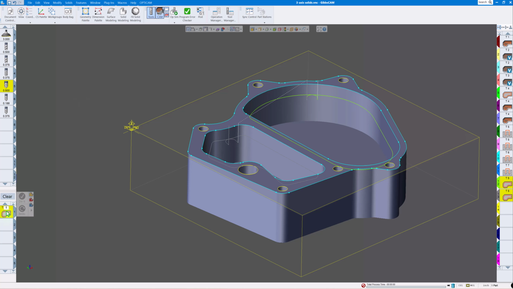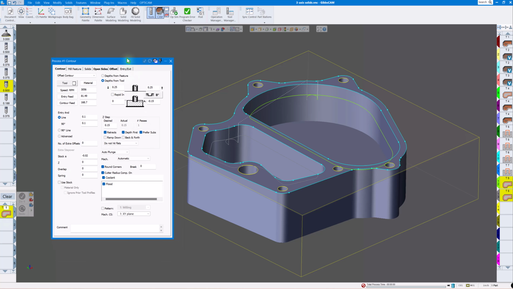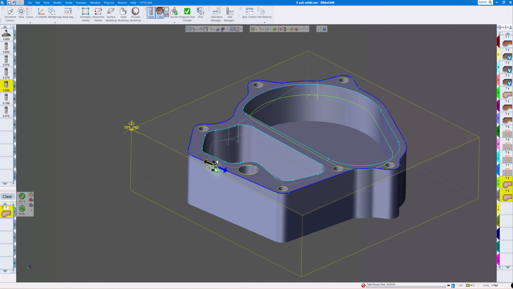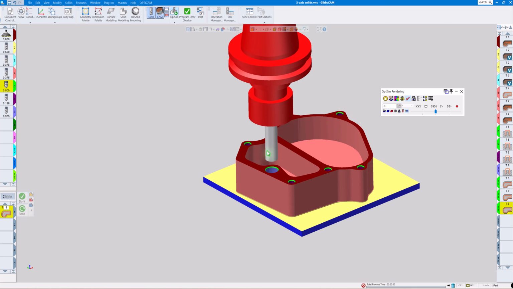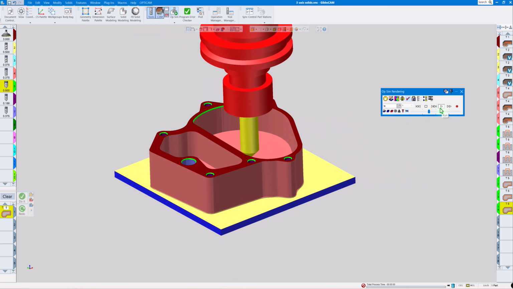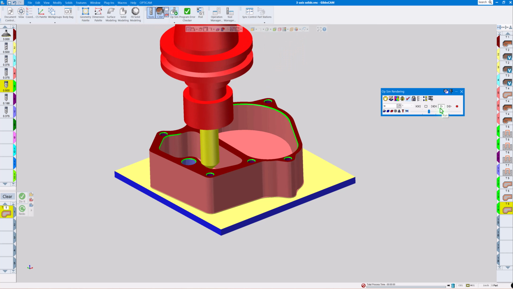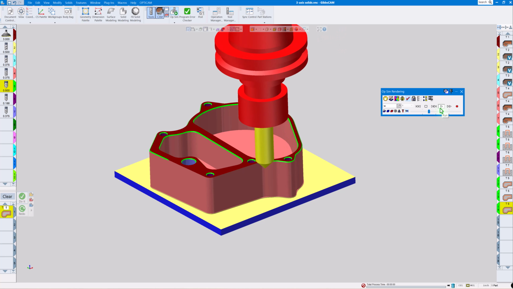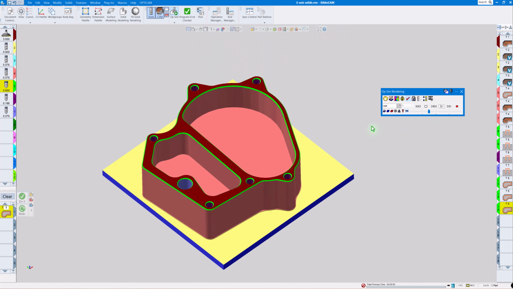And now we have the chamfers for the inside. I'm going to keep the process. We're going to just modify the process and go back to offset. Let's just do center line, back to center line again. And let's just choose the side and what direction. And we want to cut the outside, click on do it. So now let's render, let's take a look at that, see if we got everything okay. Slow that down and play. So there's our chamfer there, outside. And for the most part, this part is done.